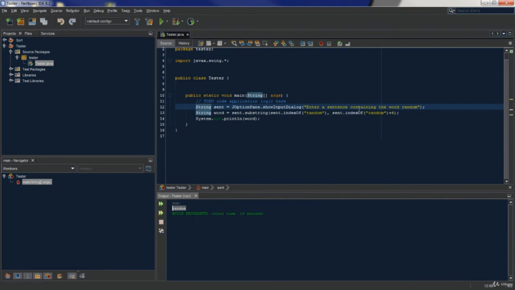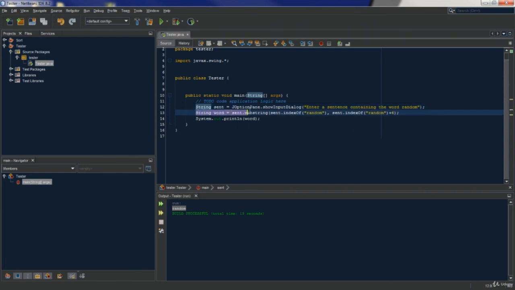You must take note that it is especially important that you create lines of code that do not rely on you to constantly change to suit the user. You have to create lines of code that suit every user. In other words, it has to be universal, depending on what the user enters. As long as it contains what we are looking for, the code should work. We do not have to always adjust it. For example, I could change this line of code to specific numbers, but the user may not enter the word random in those specific areas. This is a more advanced way of looking at the substring and indexOf methods.